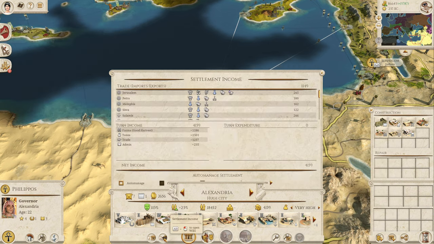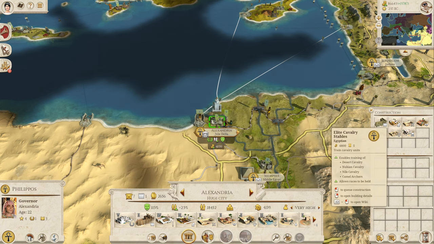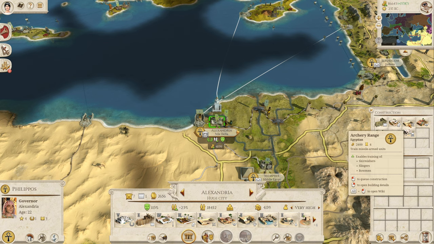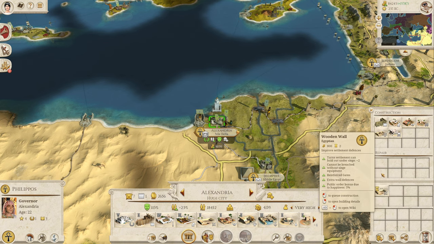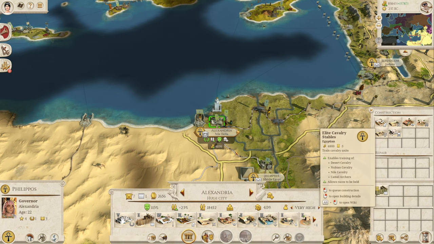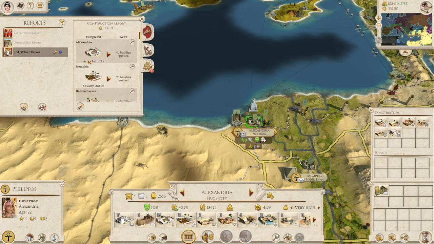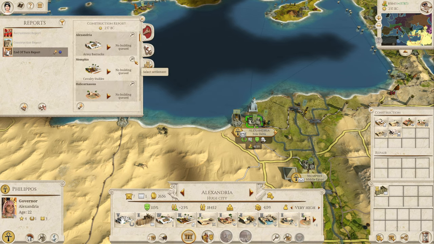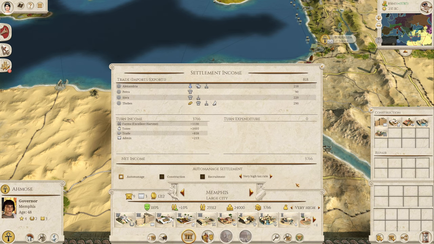Secret network. We don't really need that, I guess. We don't have anything in terms of archery range, so we could... You know, let's just actually give them some better walls. We never really invested in the walls here because we never needed to, but I feel like we're... Christ knows how many turns in now. It's probably about time. Right, we did cavalry stables, so what to do next?